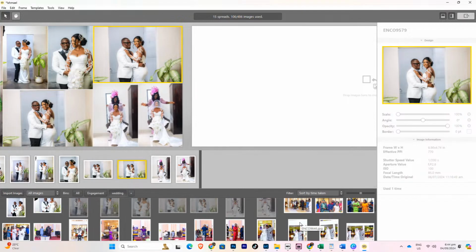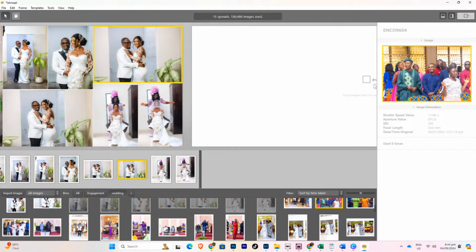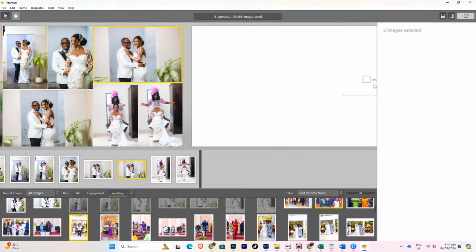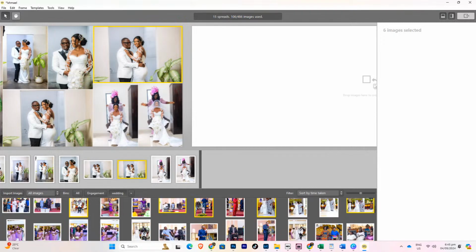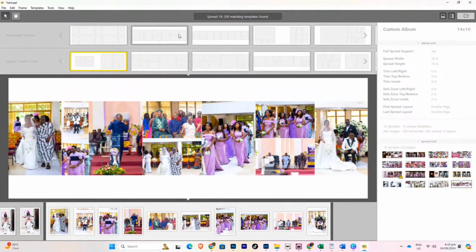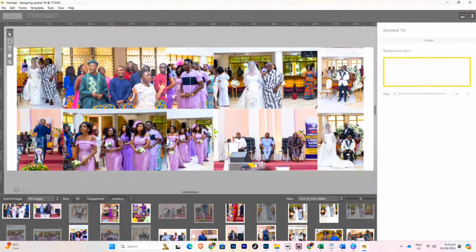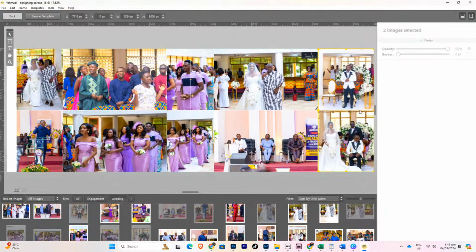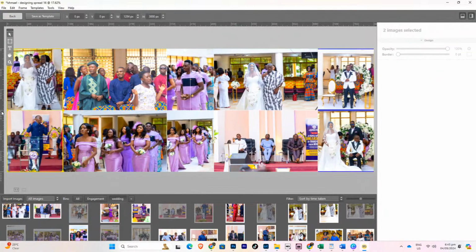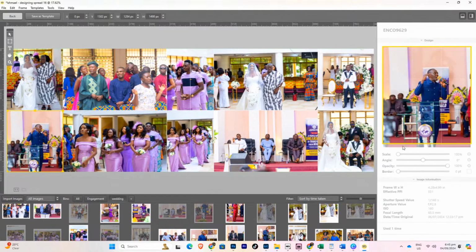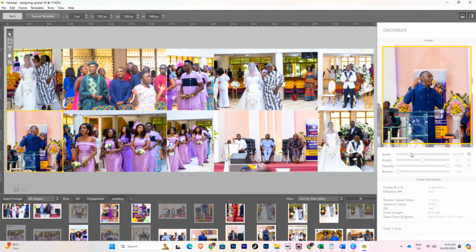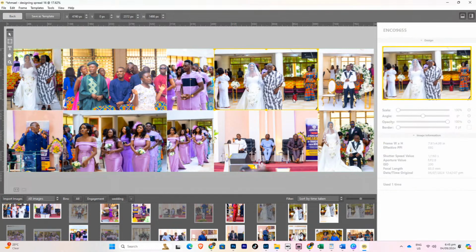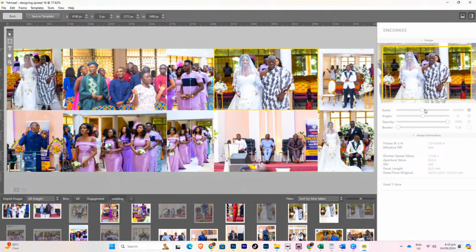So the church, I'm going to be stingy in selecting. It's not everybody I will select. Entrance, bridesmaid. There are times I use a lot of the pictures, especially at the church, when I'm bringing in more people, they're exchanging vows and all of that. So for example, this person, I may zoom this person in a little so that they can see his face and all. I'll also zoom in this.